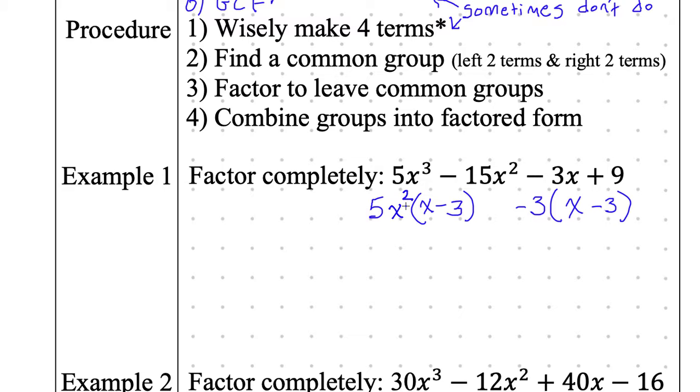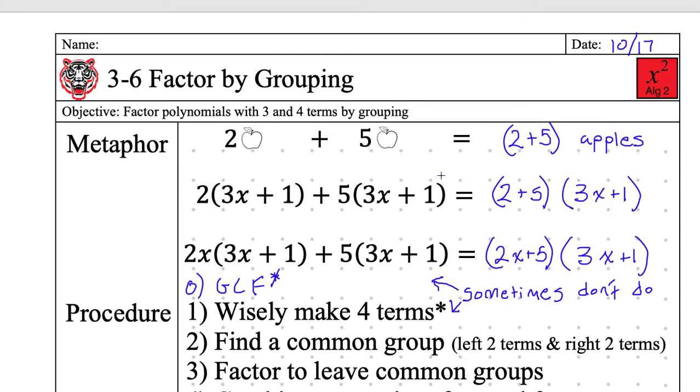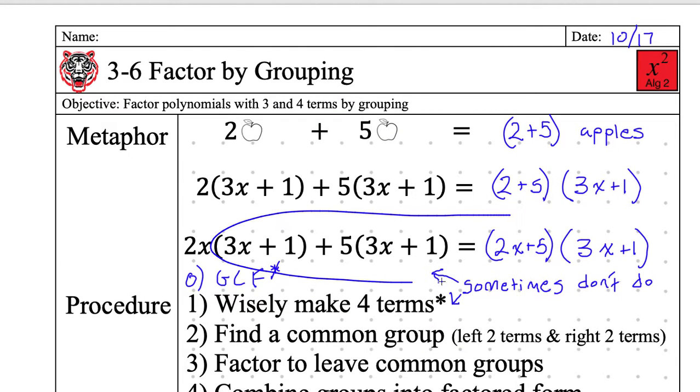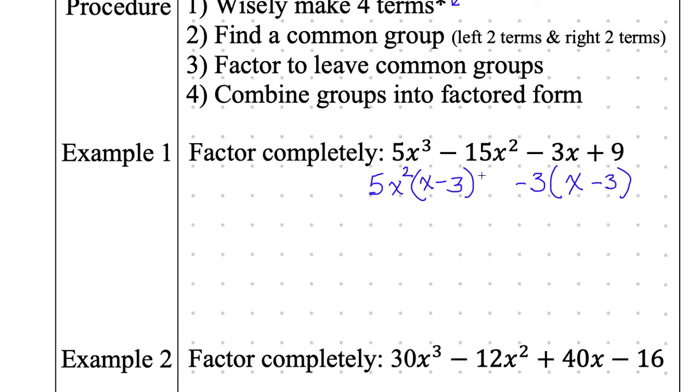X squared. This is the point where you need to pause, you need to digest the math. What did we just do? This was the hard step. It will be the hard step every single time that you do it. The tricky step, just mind-bending, is doing this type of work. But this is the hard step I would consider.